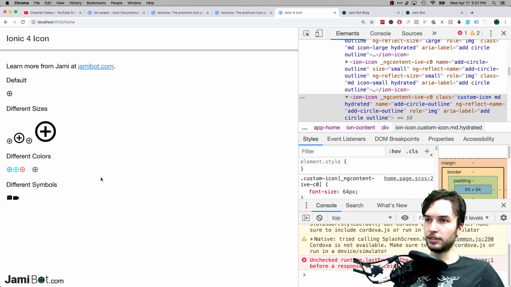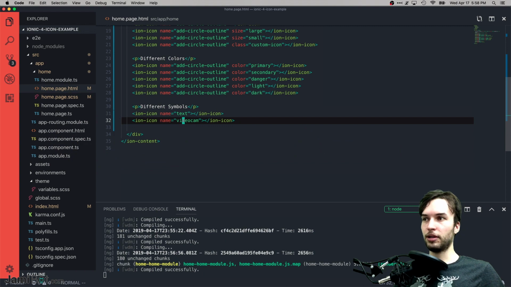And then also I wanted to tell you guys that the icon behaves differently in different types of Ionic components. For example, if you put it in a button, it'll behave in one way, and if you put it in a list, it'll behave in another way. What I mean by that is it will kind of resize to look different. If you put it in the header of your app, like if I put it up here, it would behave differently as well. And that behavior is defined by whatever element that is. So if you're interested in how the icon behaves in the header or in a button, just search for a video on my channel about whatever component you're trying to use it in, because chances are I covered it in there.